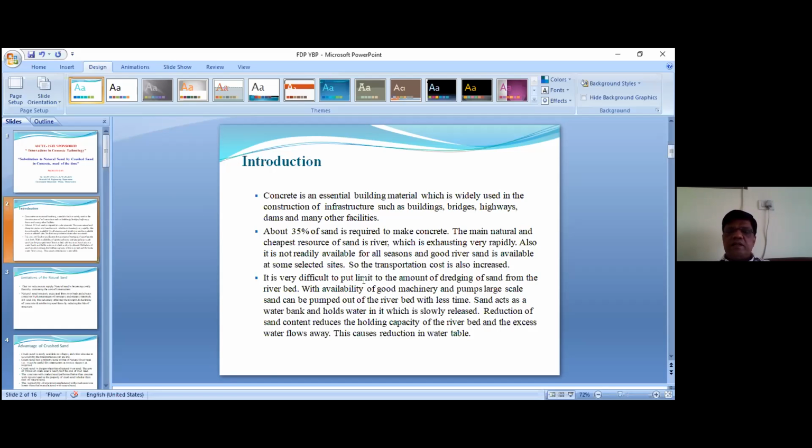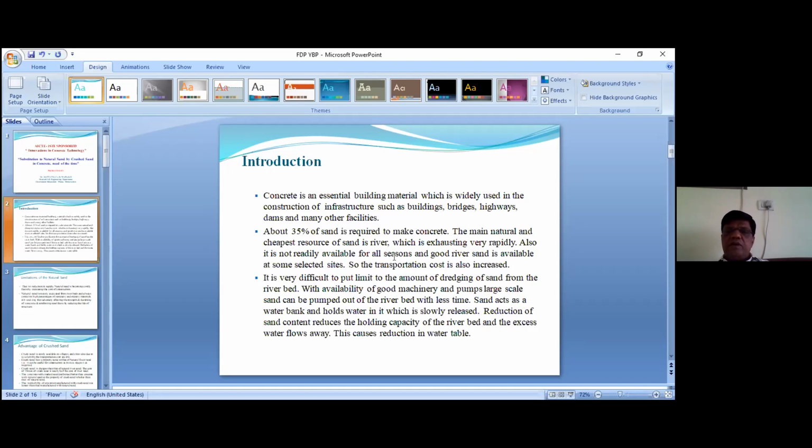So now, with increasing demand, for major highways, all the highways are using crushed sand. The first initiative was taken in the case of the Mumbai-Pune Express Highway. There, the entire road is concrete, and a huge quantity of sand was required. So they took a bold step to use crushed sand, and it works wonderfully. Now all the existing major projects and roads are using crushed sand, including the Mumbai-Goa highway also.